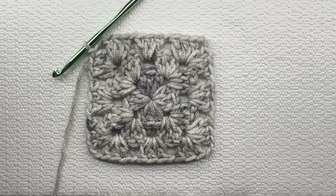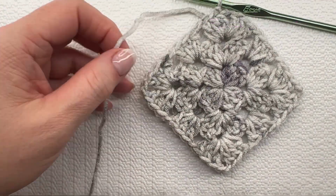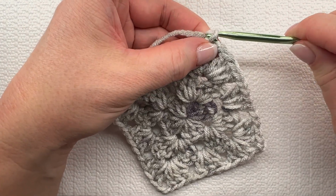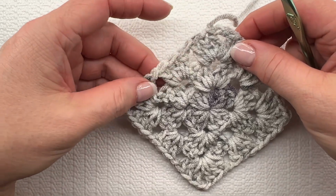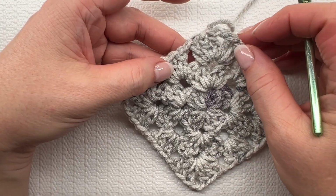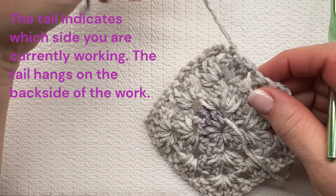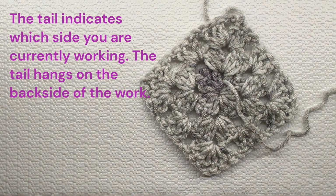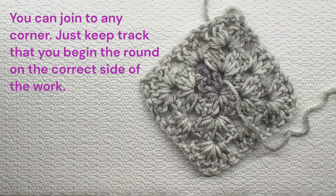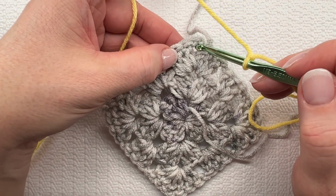Now, let's say I wanted to change colors by rotating every round. Then what I will do is bind off like that, keeping in the forefront of my mind what side I just finished. Okay, I just finished a front-facing round. So now what I need to do is rotate my work, and then begin my new color in that same square where I bound off.